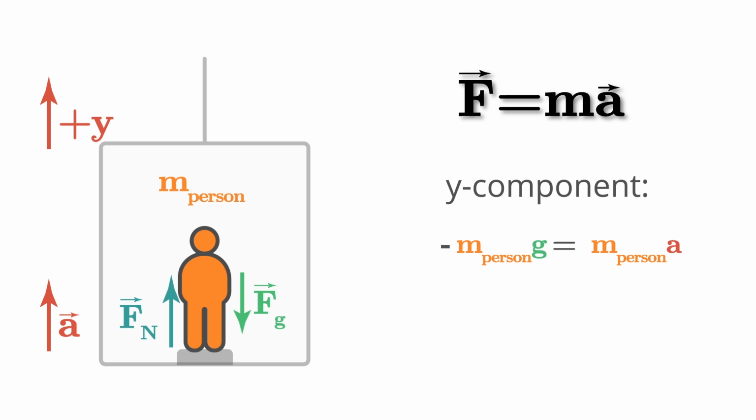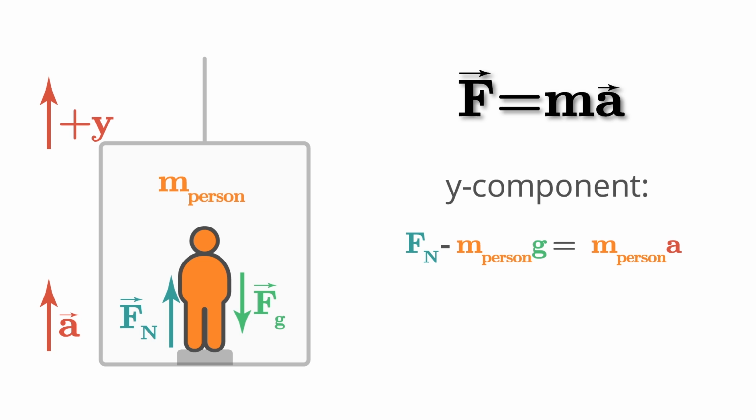Let's look at Newton's second law. On the left, I have Fn, the normal force that I'm interested in, minus mg, the gravitational pull from the Earth. And on the right, I have m, the person's mass, times a, the acceleration of the elevator, and therefore the person. Notice that when the elevator is accelerating, the normal force and the gravitational force do not have the same magnitude. That is, they don't cancel out.